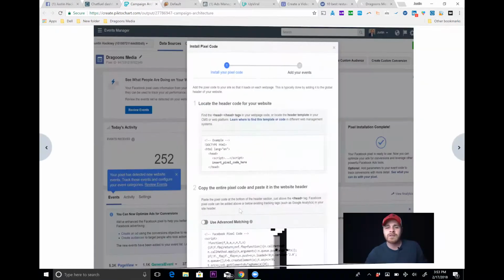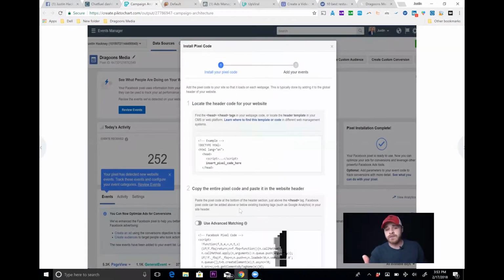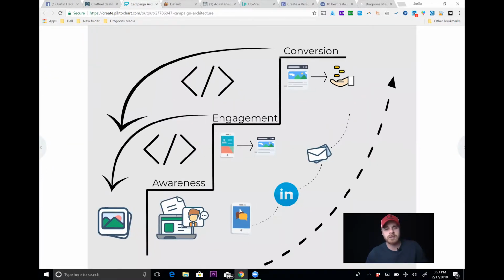Okay. So if you don't know what a pixel is, this is your Facebook pixel. It's off of your business, your Facebook ad manager account. And all you've got to do is put this set of code into the header of all of your different landing pages. And you also want to set up events on your Facebook pixel. So an event might be abandoning a cart, or an event might be just viewing content, right? But you definitely want to set up events on your Facebook pixels.